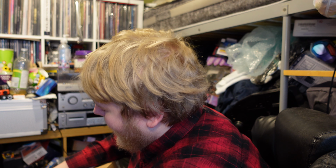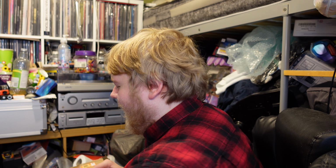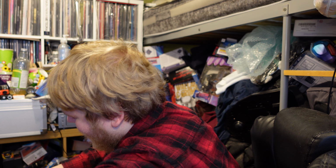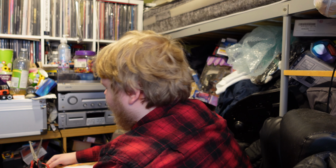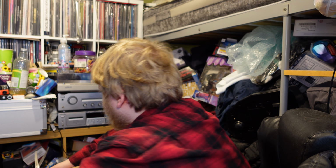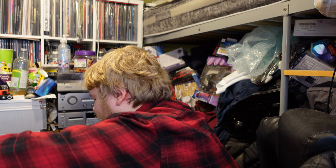I'm hoping it's alright. The seller wrote fragile on every side of the box as well. And clearly, yeah, Royal Mail didn't really take care of that. Though to be fair, this box does not feel very strong. To be honest, it does feel like a bit of a flimsy box.